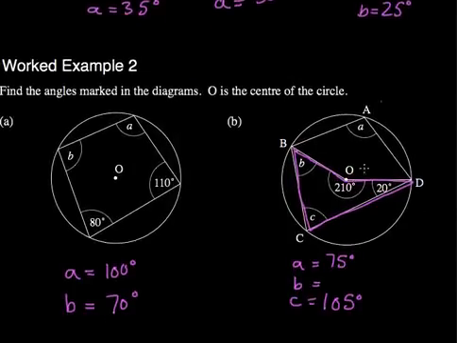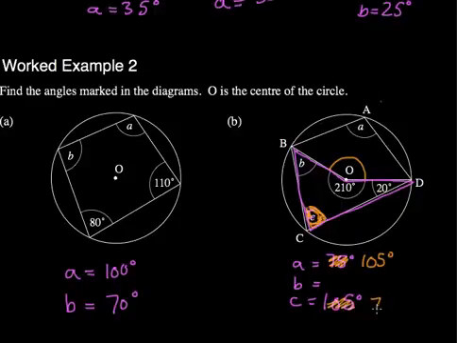I've made a mistake, because I've said here that C, this is the wrong colour, the C is inside the Star Trek symbol, but the 210 isn't. I should be using this angle here, and that is why I could have found A first. It's because A and the 210 are the Star Trek things, so actually A is 105 degrees. Good tricky question, that one. And then C would have been 75 degrees.